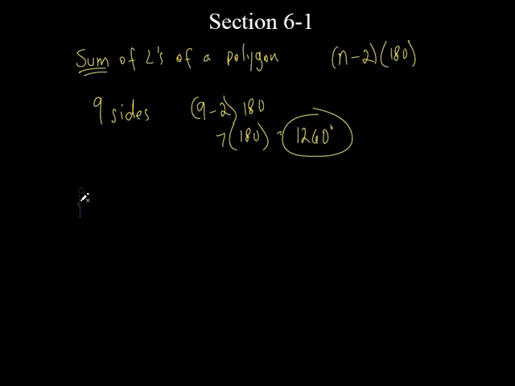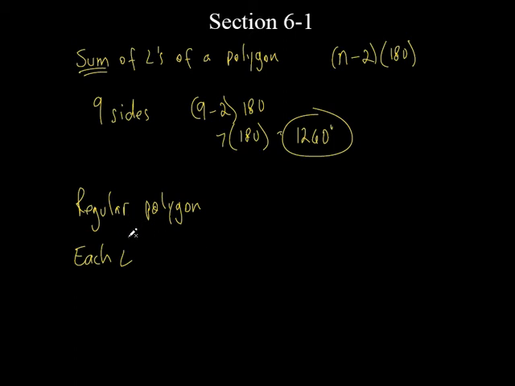Let's say now that we had a regular polygon. What's the difference between just a normal everyday polygon and one that's a regular polygon? Isaiah, what is it? All the sides are equal, and what else? All the angles are equal. Okay, that's the important part to what we're doing right here, that all the angles are equal. So it's a regular polygon. Okay, and one of the problems, or several of the problems on that worksheet you had last night, was to find not just the sum, but what? Each angle, right? Find each angle of a regular polygon. Agreed? Didn't you have some of those? Yeah. Let's pick one that's not in the worksheet.